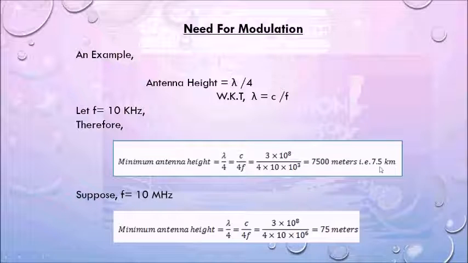And suppose if we increase the frequency, say F to 10 megahertz, now what happens to the antenna height? It's just 75 meters and it can be imaginable. So what we do here is our wavelength is inversely proportional to the frequency, which means as our frequency increases the antenna height automatically reduces.